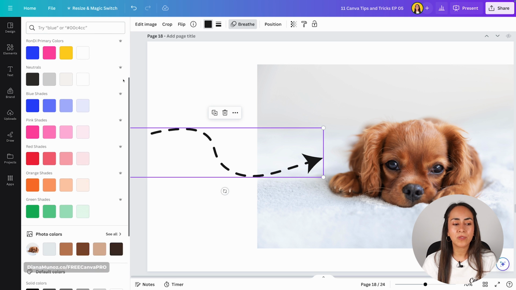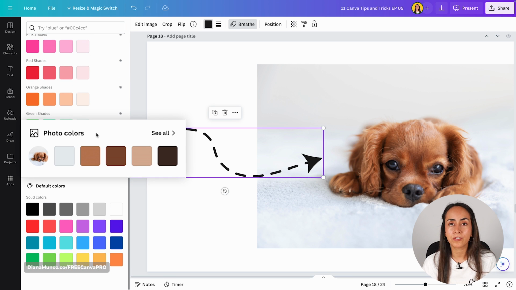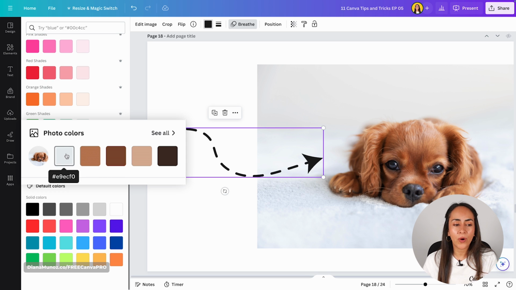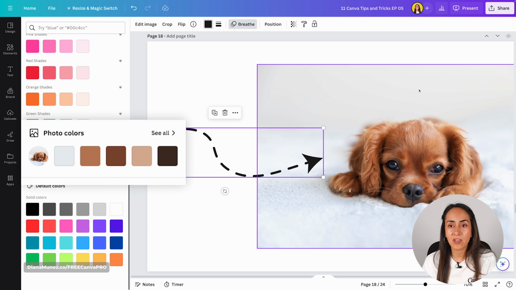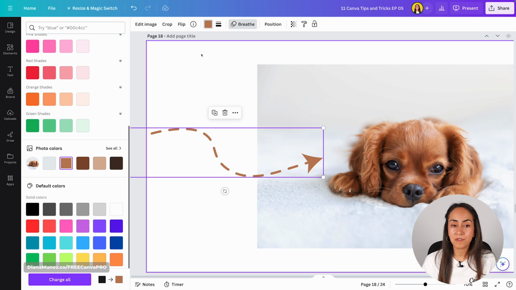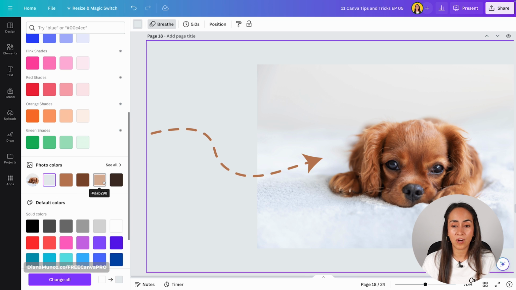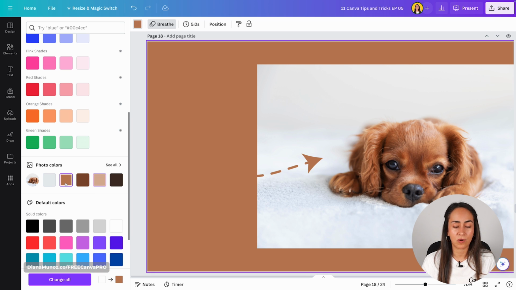And then you're going to scroll down until you see a section called photo colors. Canva here is creating a color palette based on the image that you have on your page. So let's say that I want to choose this color here, and then for the background, let's go for the gray, or I could go for another of these brown colors.